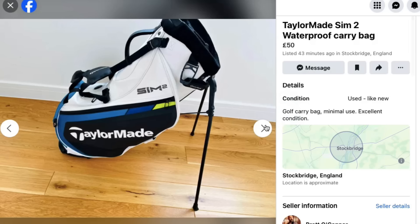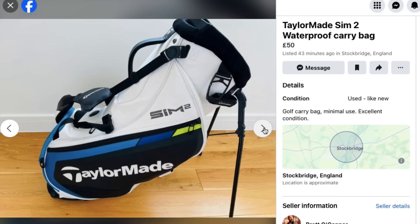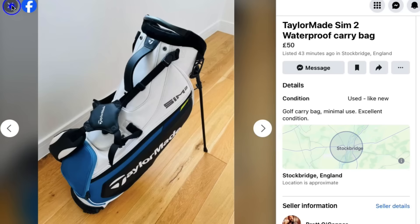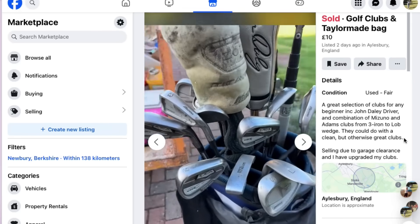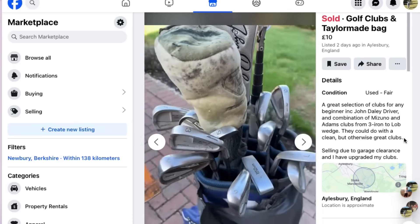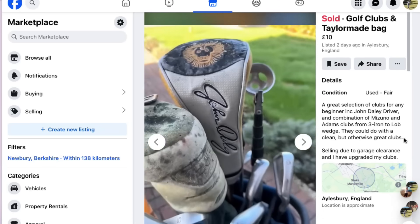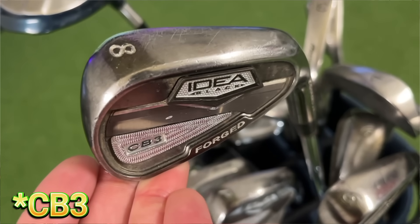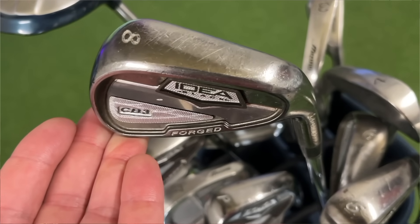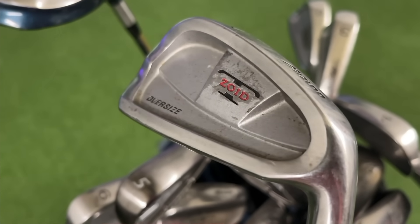I'll show you some examples — you're going to get recommended absolutely everything: bikes, gym equipment, fishing tackle, but more importantly you will find golf club equipment. I've only found this to work on my laptop, because on my phone it just takes me to the Facebook app. I did have to drive an hour and a half to pick these clubs up, but I wanted to show you what's possible. I reviewed these Adams CMB irons a few weeks ago, mainly pointing out how undervalued and underrated they are, because for most people these clubs would just look like they belong at the tip or a car boot sale.